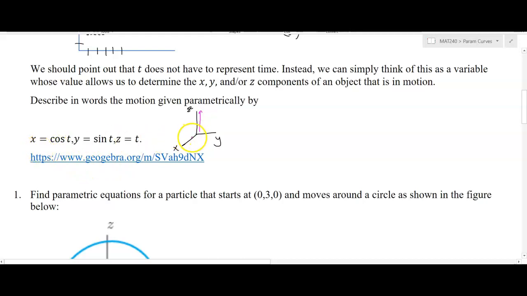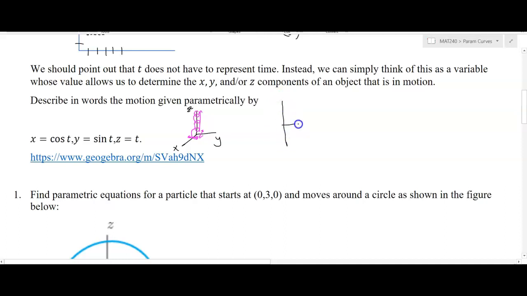The x component is basically only going to be allowed to oscillate between -1 and +1. The y component is only going to be allowed to oscillate between -1 and +1. So what we should expect to see is some sort of spiral action, because the z value keeps getting bigger, but x and y continue to fluctuate between -1 and 1. Let's think about exactly where this point starts.